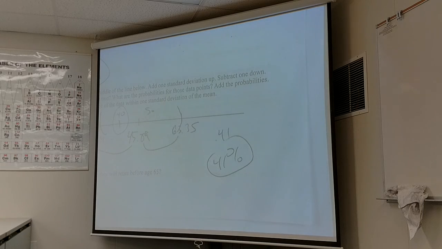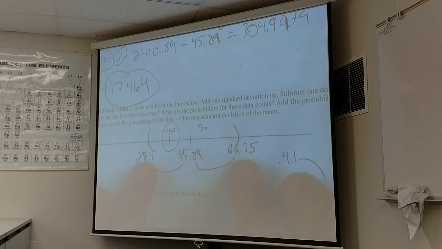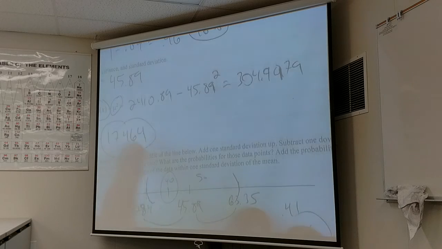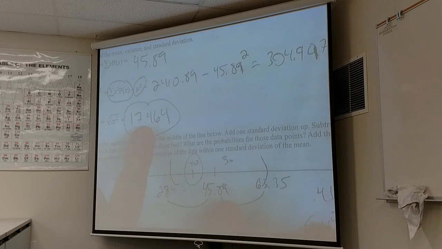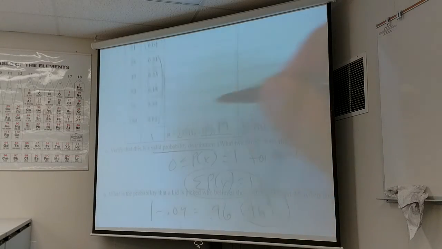Can you repeat how you get the number? Which one? These? Yeah. So here's the mean. And then I want within one standard deviation. So I add a standard deviation, I add one of these, and I subtract one of these. And then it just goes, see what data points did I catch in that net. Kick ass. So that's a very familiar question with a little different way to do it now that the data is given to me differently.